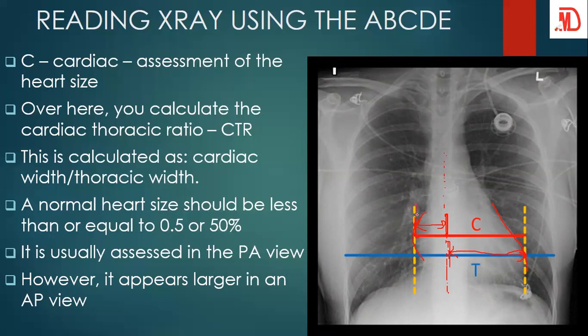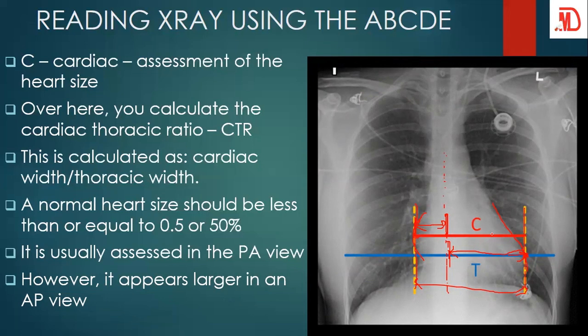just draw an imaginary line over here. Okay. And over here, since this is where your point is, draw an imaginary line over there as well. And then the two ends of it, you can even do it over here. It doesn't matter. So you see over here to here, or even over here to here, gives the same length, right? So that's it, the C, or the cardiac size, or the cardiac length.